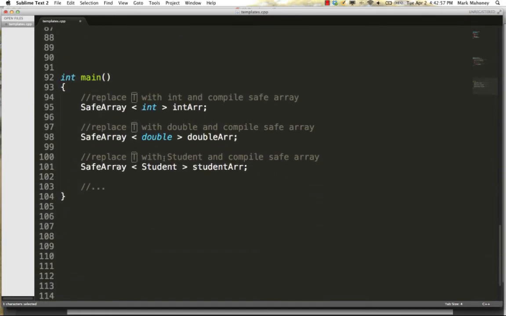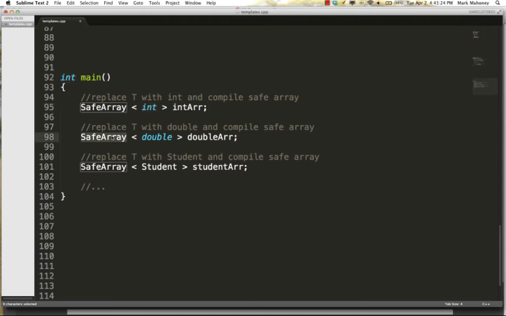Okay, the last piece of the puzzle here is, well, we have to fill in the type somewhere. And we'll do that as soon as we create the object. So what this says is we want to create a safe array of ints. And what we're going to do is the compiler will go look at the safe array class, and replace every occurrence of T with this type int. And it will recompile and create a safe array of ints.